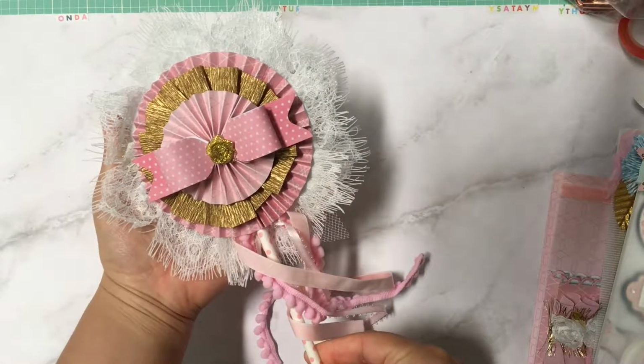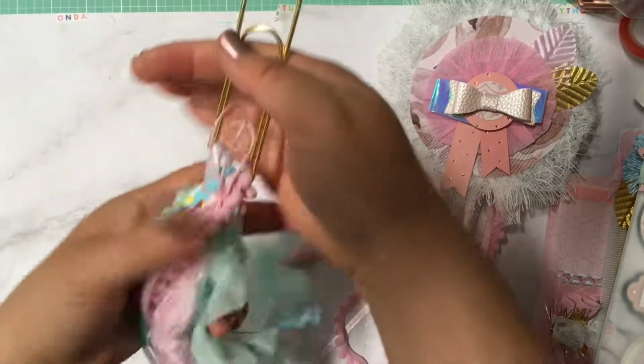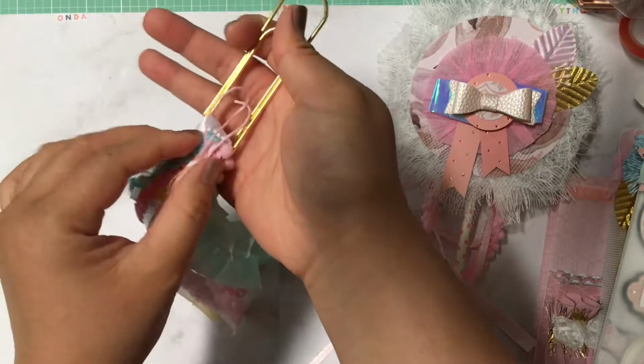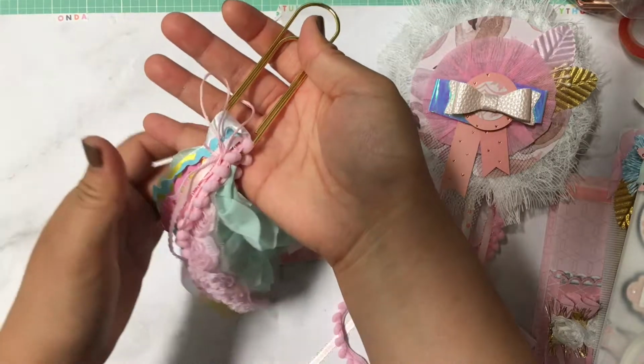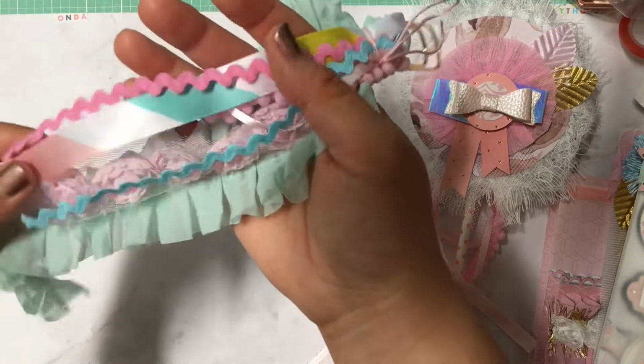So that's really, I like that. That was a nice project to do. And then the last thing I have for her is some trim for her to use. So it's on a giant paper clip. It's only tied by this bit of string here. So she can take it out and use however she wants to.